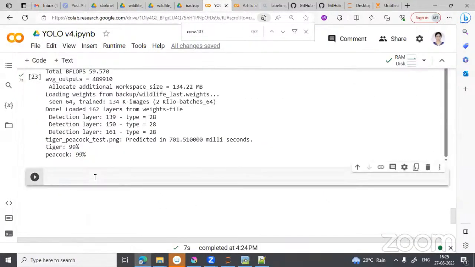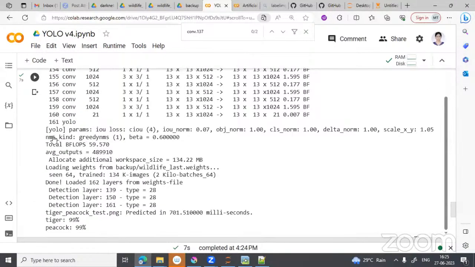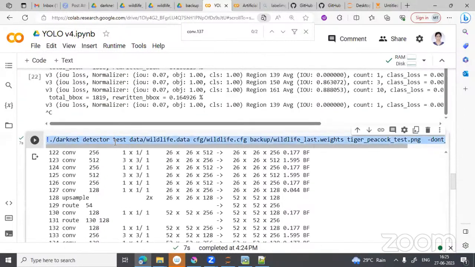After prediction, you can also calculate the mean average precision. That is a performance measure for object detection techniques. So for YOLO, to calculate the mean average precision, you have to write ./darknet detector. First of all, let me paste the test code, and then I'll tell you how to calculate mean average precision.